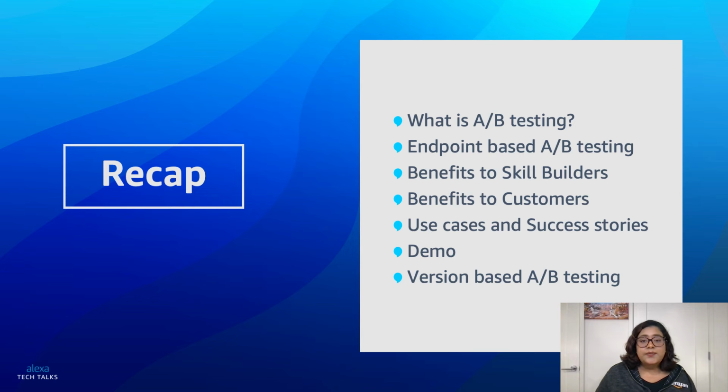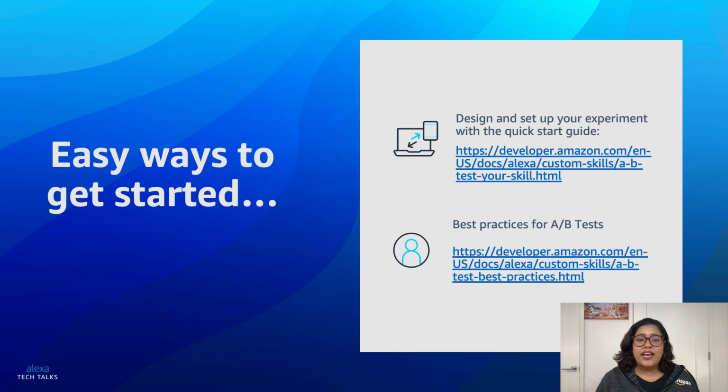To recap, we've talked about what is A/B testing and what exactly our endpoint-based A/B testing service provides. We've delved into its benefits to you as skill builders and your customers. We've also shared use cases and success stories of your peers. Finally, we've looked into how to set up and run experiments. We also took time to showcase another feature, version-based A/B testing. I hope this intro has you excited to dig into A/B testing yourself and create an experiment. We've only scratched the surface here, and there's a lot more to learn and do.